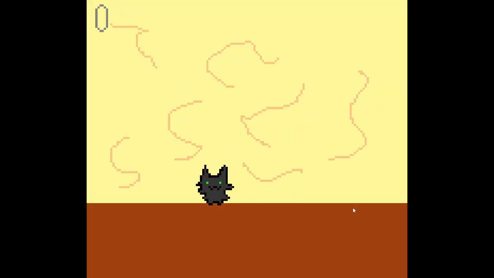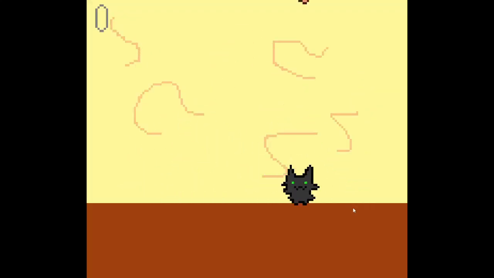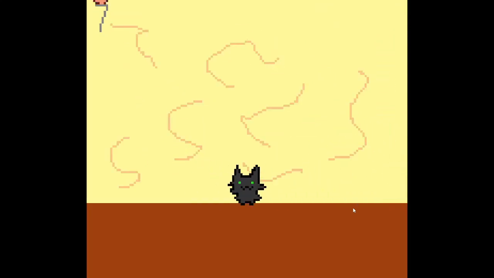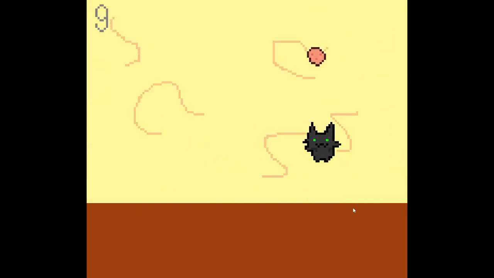So I have all 3 achievements right here because I edited the save file to be like that. The achievements work by getting 20 treats, 50 treats, and 100. I think it's lagging a little bit because of the recording software, but this is the whole game. You just jump, jump, jump, jump, jump. When you press the escape button, it closes the game. I'm not going to press it because I still need to show the game.